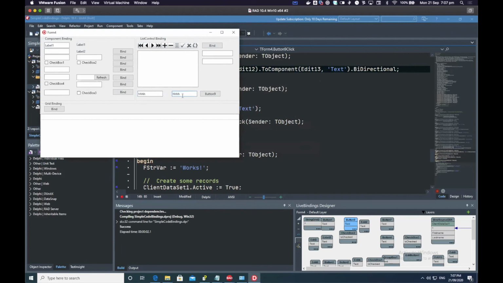There you go. I can't even remember how we got onto that, but basically the live binding designer stops you from doing a bunch of stuff that the live bindings framework will happily do. Anyway, that was a bit of a side effect from what we were talking about.